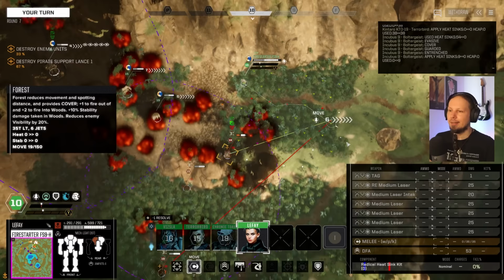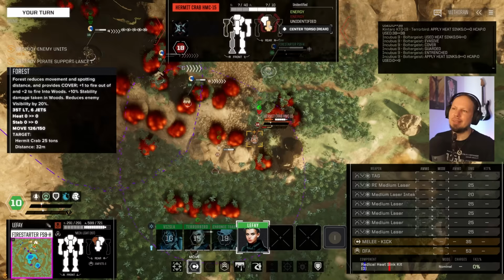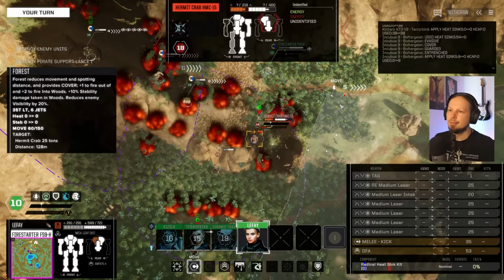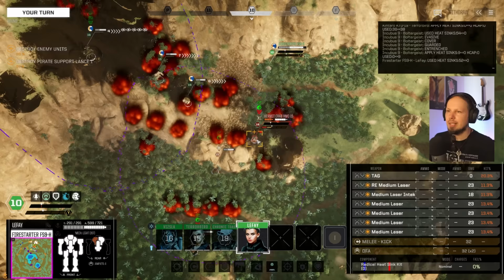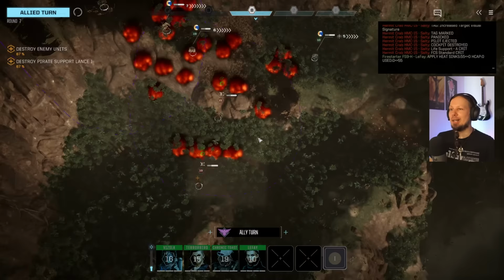50-50 on the kick. I am not a fan of that. And again, a backstrike. Actually, it's good. He has only 10 armor in the back. It's better than to grind through the side torso. That's like a 5 evasion situation that I want. Let's go with this. And try to hit something. Cool. We did! Down goes the Hermit Crab.